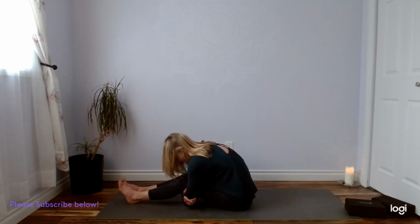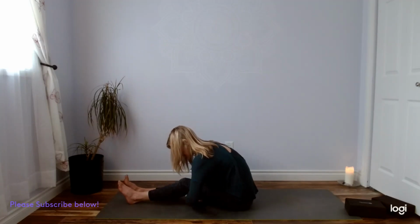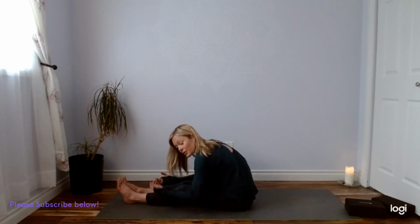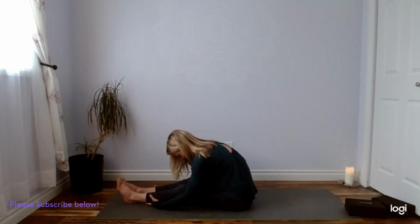And enjoying now that beautiful stretch into your lower back. Feeling the back body opening. You might feel it in your hips a little bit, your hamstrings perhaps. Some of you might simply want to leave the legs straight in front of you and simply rest the arms like that. You adjust however feels good, but soften your feet wherever you are.